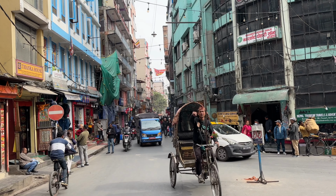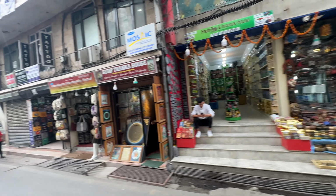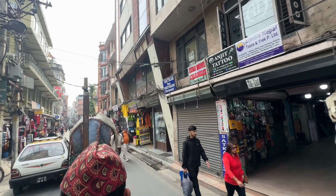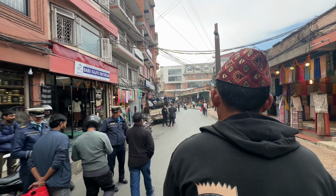But that's the biggest threat, more so than petty crime or violent crime. Every once in a while, you'll come across some scamming, which we have already talked about. But the scamming stuff typically only happens in the tourist areas. Most of the people are very down to earth and friendly.